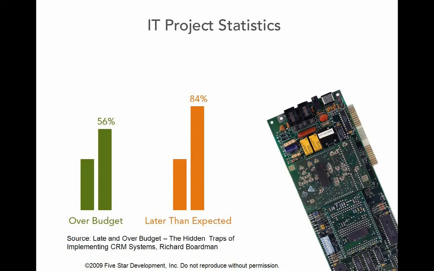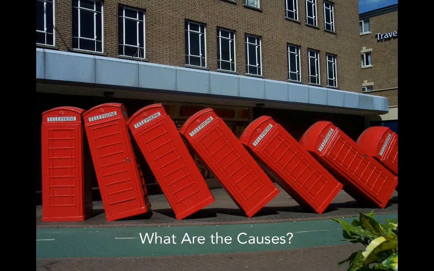There's a load of research around this, but the typical statistics are that better than half of any IT initiative is over its initial budget at inception by the time it actually is implemented. And a full 84% of them fail to meet the original target date. So again, if you are out there and you are delivering on budget, on time, you are clearly the minority in the world as far as implementing technology is concerned.